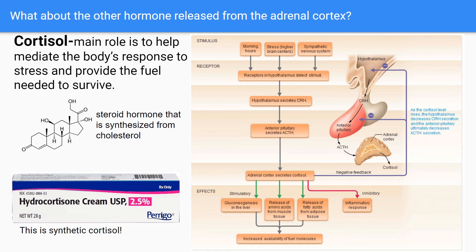These energy sources come from all sorts of tissues, but one of the major ones is the liver. In response to cortisol stimulation, the liver will begin to go through a process called gluconeogenesis, where select amino acids, lactate, and/or fatty acids can be used to create glucose molecules for energy. In addition to stimulating the production of energy molecules, cortisol actually acts as a suppressant for inflammation and our immune system. If you've ever used hydrocortisone cream for a rash or a bug bite, you've basically used a synthetic form of this glucocorticoid to reduce inflammation. Some individuals even use synthetic cortisol supplements to help suppress autoimmune disorders where their own immune system has begun to attack their cells.